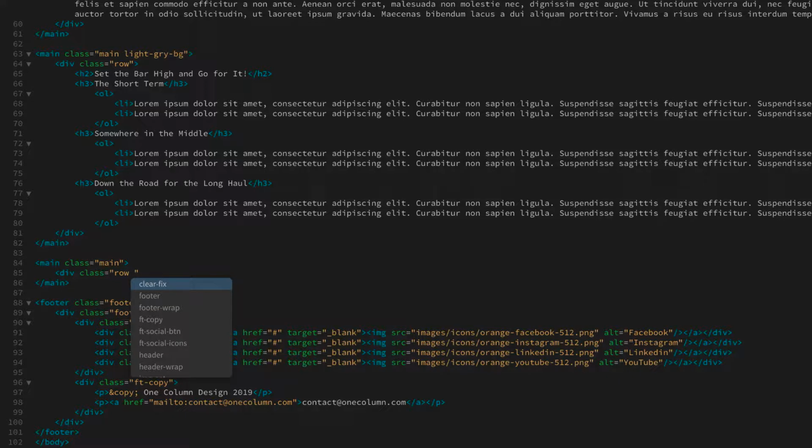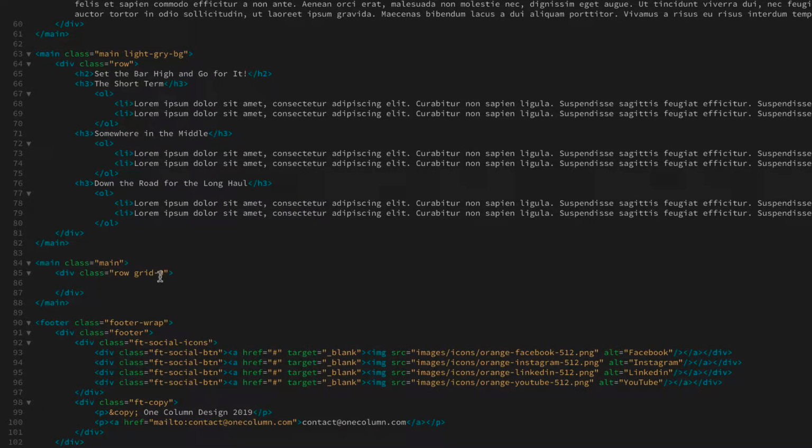But we're not quite done. I also want to make this row a series of 3 columns. So I'm going to go ahead and add an additional class to this row, and it's going to be grid 3. We could nest this within the row, and that's actually a pretty common practice, but I think we can get away with doing our row and grid 3 together because we're not going to expand on this. It's just going to be one single row. So we're going to end that out with a right caret and then close that out. Okay, so we have row grid 3. What this stands for is we have a 3-column grid layout in this row.